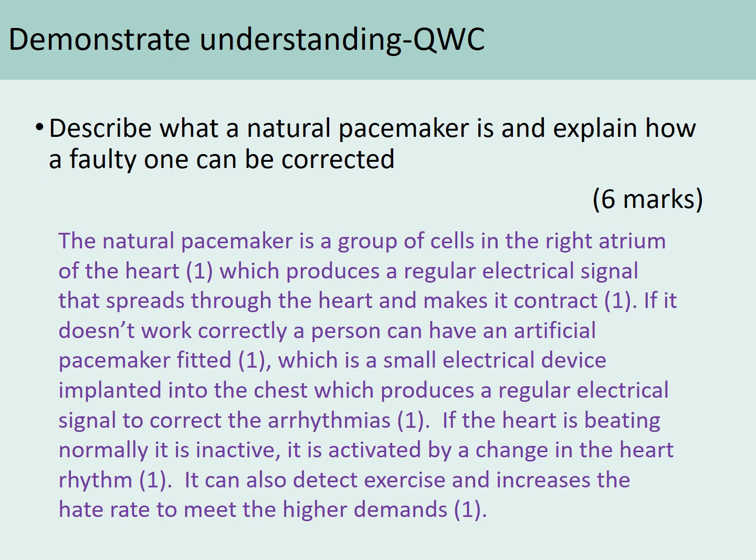I'll show you that with a different colour pen, and I'm going to read through this. As I normally say, yours is not going to look exactly like this, but it's about picking up where you can get marks from in an exam question. So you said that the natural pacemaker is just a group of cells in the right atrium, the top right of the heart, and that would be worth a mark.